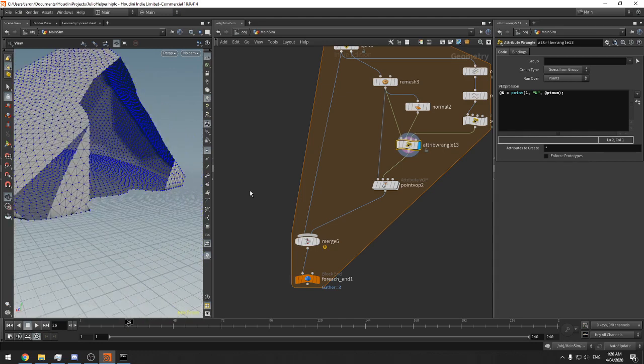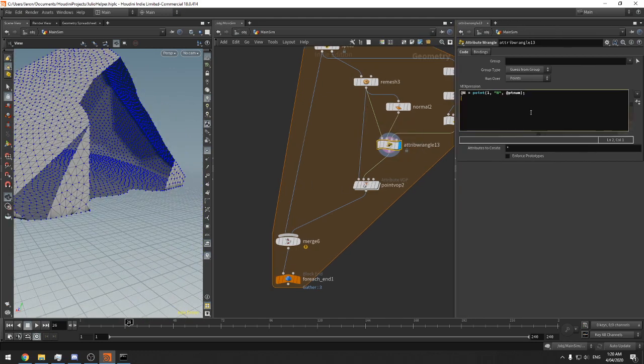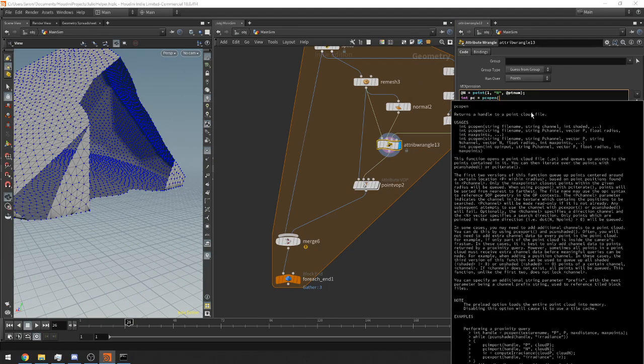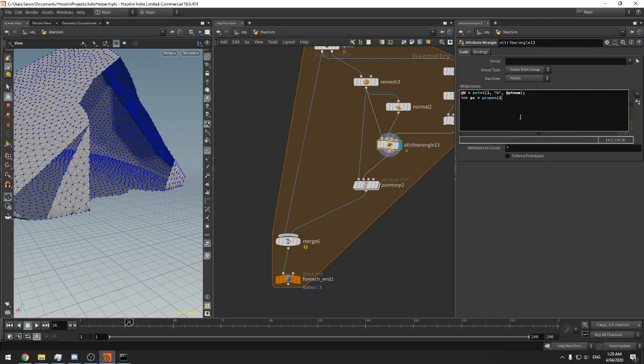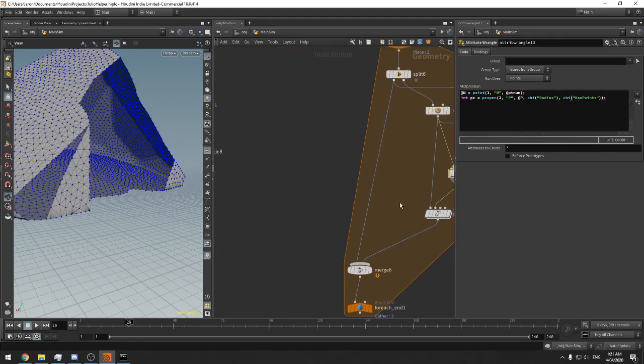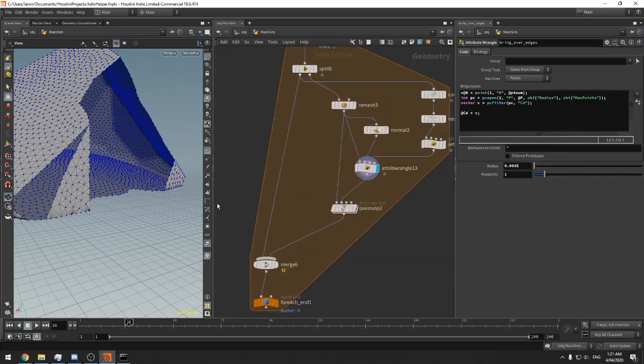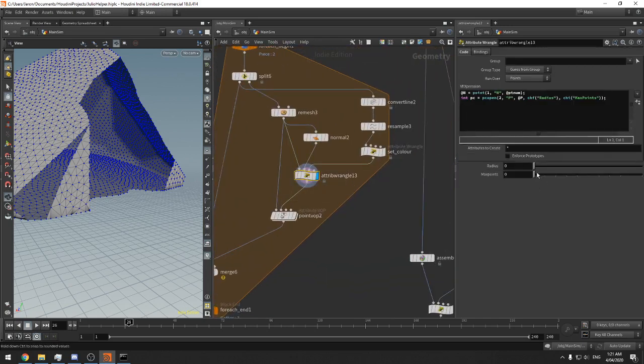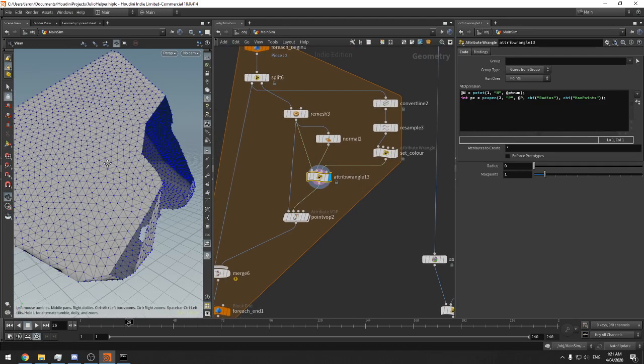Okay. So then what I want to do is I want to transfer the color over. And the way I do that is I make a new point cloud. So int pc equals pcopen for the second input, because that's where it's come from, the third input from over here. I need the P attribute, the current point number, the channel of the radius, and the channel for the max points. And the max points don't really matter in this regard here. They will matter in this one, not here. So I've only just set it to 1 in this one. So I'm just going to activate that. I'm just going to put 1 for now.